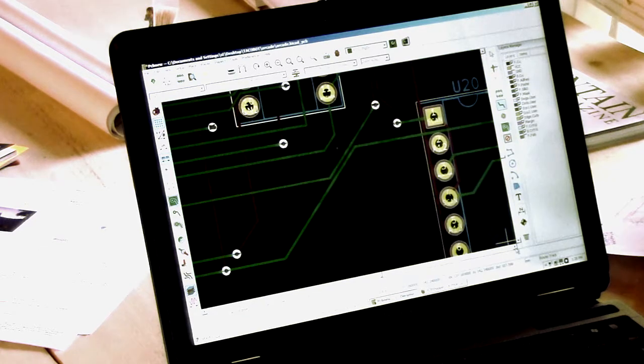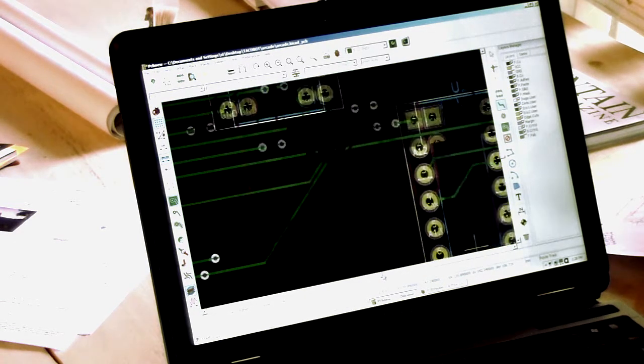Well, and I don't know, again, how well you can see this. Oh, there's something that bothers me. Those little arrows don't work. You have to drag it.